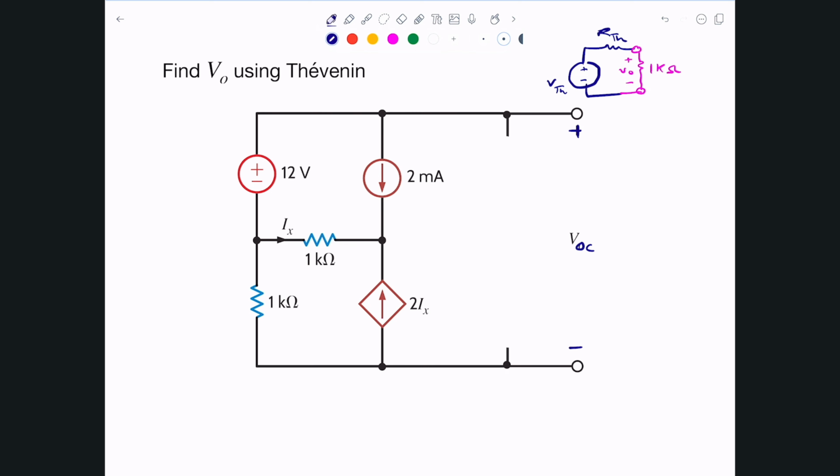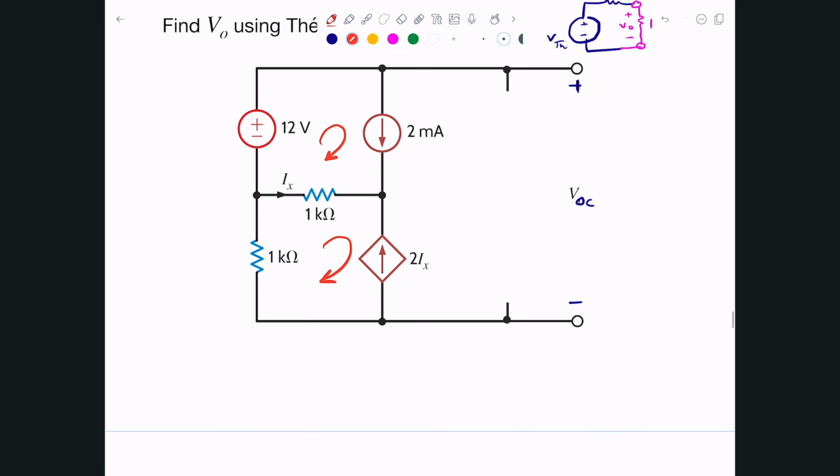There are multiple ways. You can just do loops, KCL, KVL. I'll just write some equations in here. I think I'll use nodal, or actually maybe mesh. I haven't used mesh before here, but let me just use mesh. Maybe we say there's a current in here, and that's 2 milliamp, and there's another current in here, which I know. Why am I using mesh? Because I have two current sources, so why not?